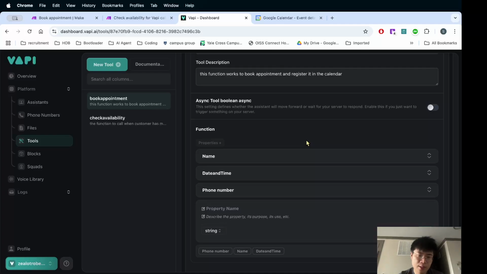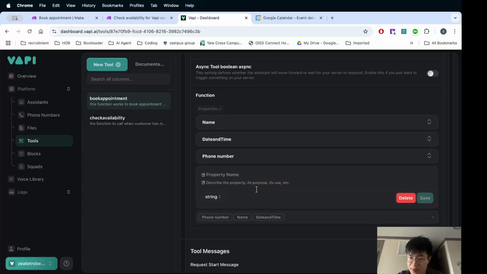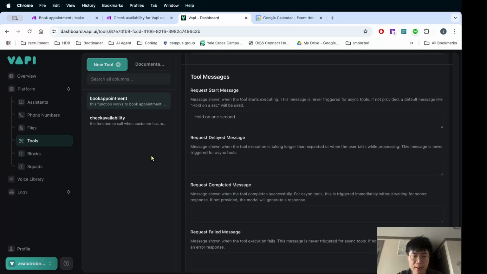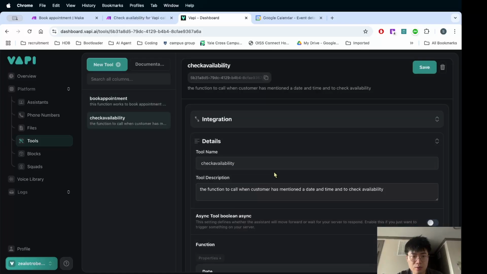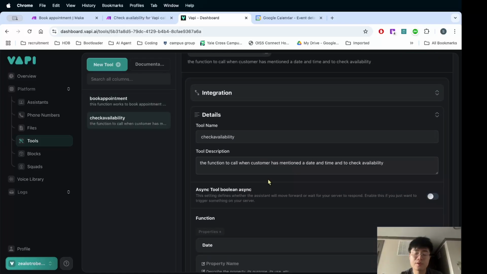To create an event in Google Calendar through make.com, the things you need to give are name, date and time, and phone number. That's really all you need to put in there. And then go on to check availability. This is the first function call that we need.